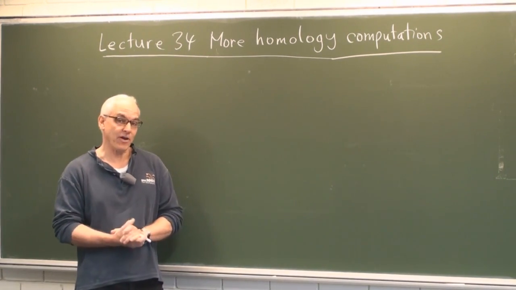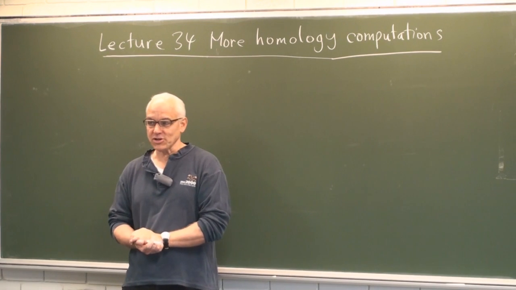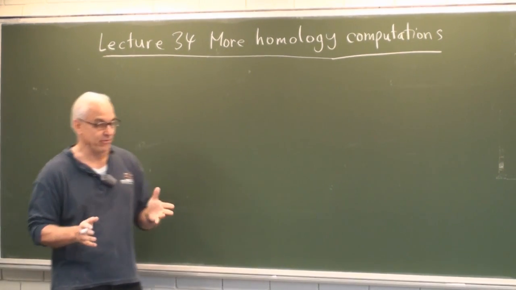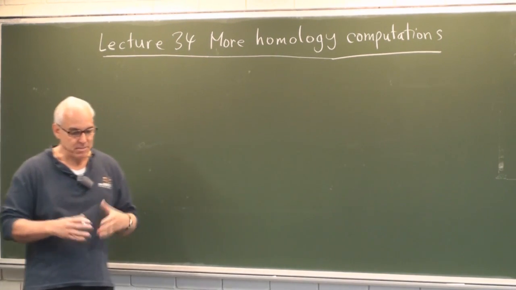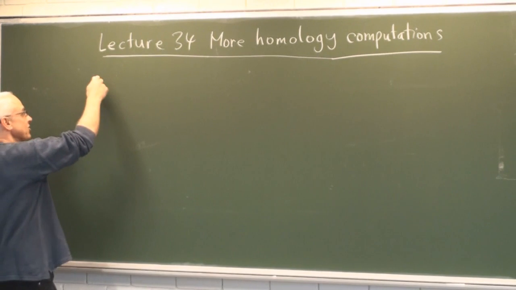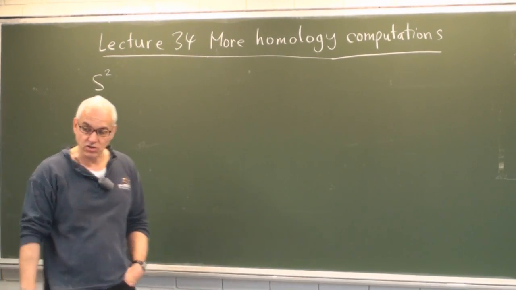We're here at the University of New South Wales, and we're continuing on with doing some more computations of homology. So last time we started off with some very simple examples. We want to do a few more examples, maybe just a little bit more complicated. So a good place to start today is with the two-dimensional sphere.